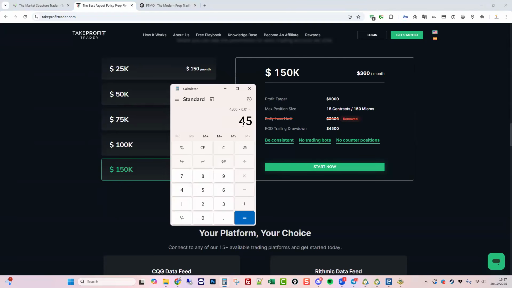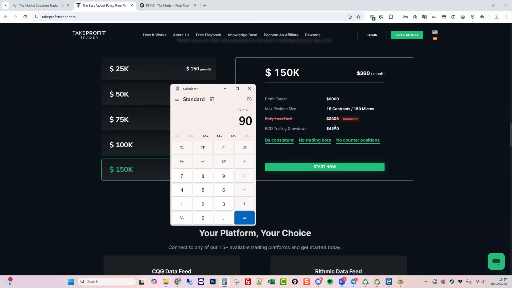That is the risk that you as a normal person would take, and if you are aggressive and risking 2%, you might risk $90 per trade. That is what you would do if you had your own funds and you were going to start trading. Nobody in their right mind risks more than 2%. That's massively aggressive. 1% is aggressive. 0.5%, yeah, or even under that. But anybody that goes over 2% risk is just asking for trouble. You're going to blow the account at some point because you're going to get that losing run.